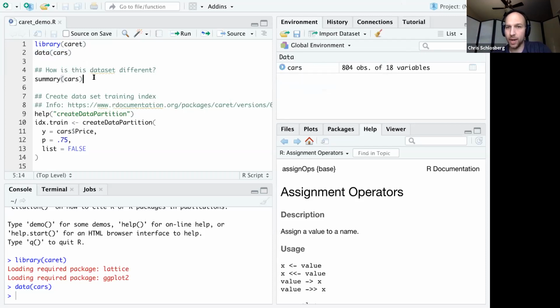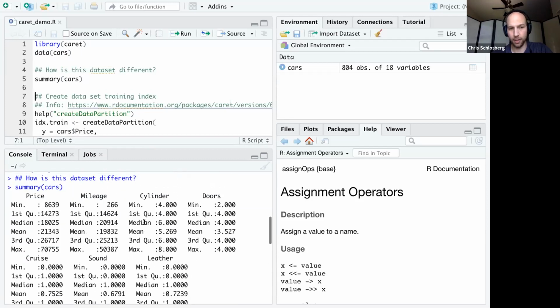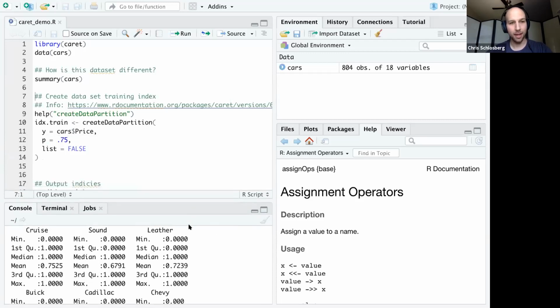Another way that we can see that this is different is to look at the summary function and see indeed there are a large number of variables here for this data set. But the main idea behind this data set is that we have an output, which is price, and a number of features of this car that we want to use to predict the price. You might imagine that how long you've had a car would make a big difference in being able to predict the price, or how many doors it has, whether it's a fancy car or something that's cheaper.